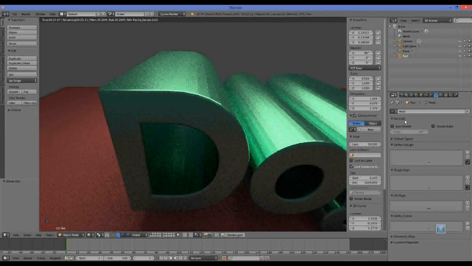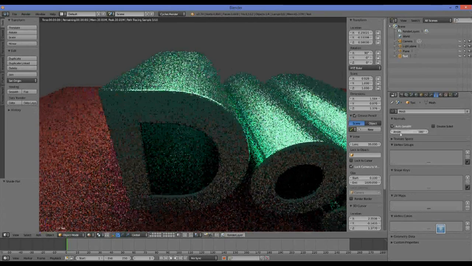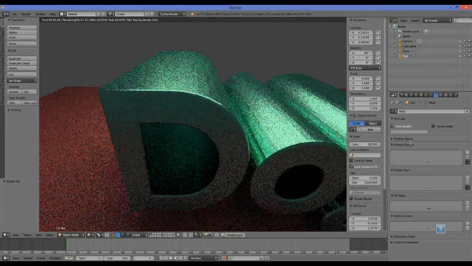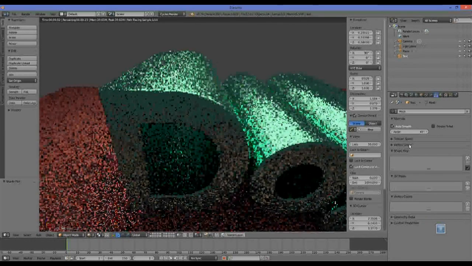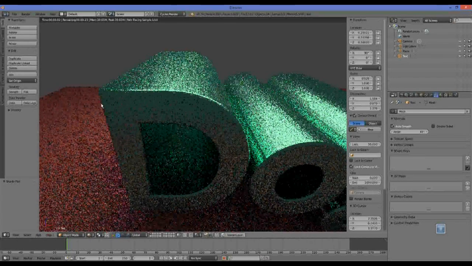Under where it says normals, you see auto smooth and double-sided and all this stuff. Well, we click on auto smooth, and you see where it says angle is 180 degrees. We want to make this 45 degrees. It doesn't have to be 45 degrees, but in that case this works pretty well. So watch this. Suddenly we no longer have this black. It's no longer trying to smooth across this weird hard edge here.